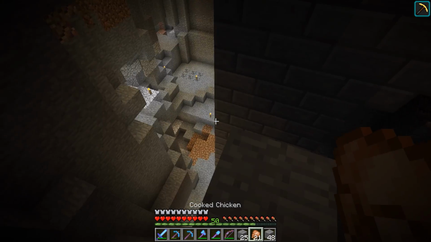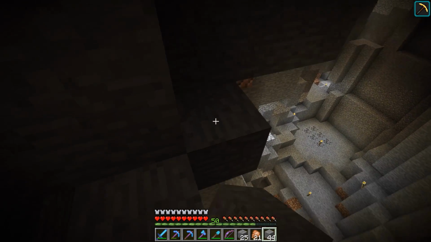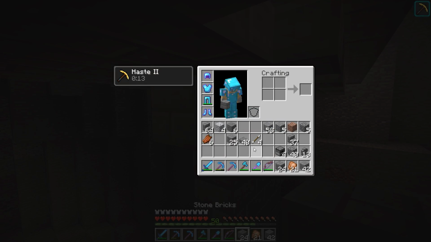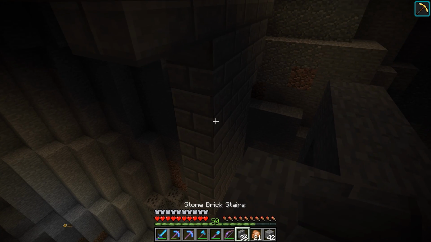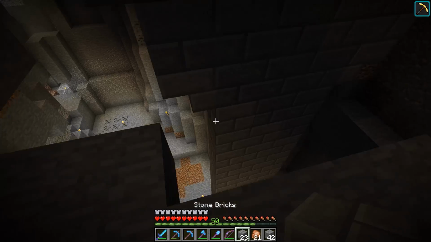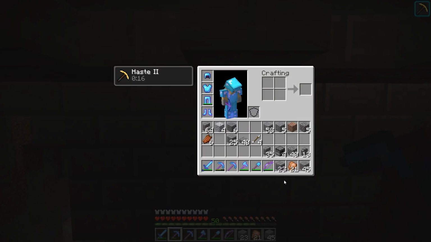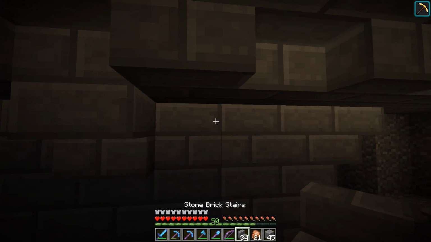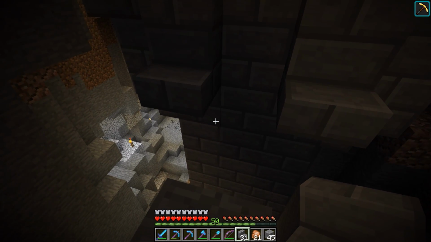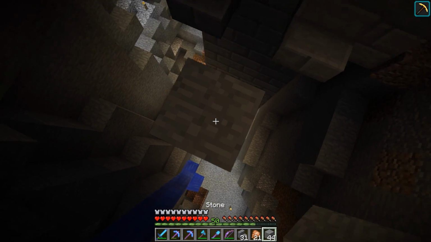So, what I'm thinking, and actually, you know what? Let's get this side sorted out as well. Right here. Just while we're at it, might as well get this part all finished up. That'll go there. And that'll go there. Okay, cool. Then we'll go ahead and break those guys. And I'm thinking what we'll do is essentially every other one right here will be a cobblestone wall. Definitely going to need more cobblestone walls, though.